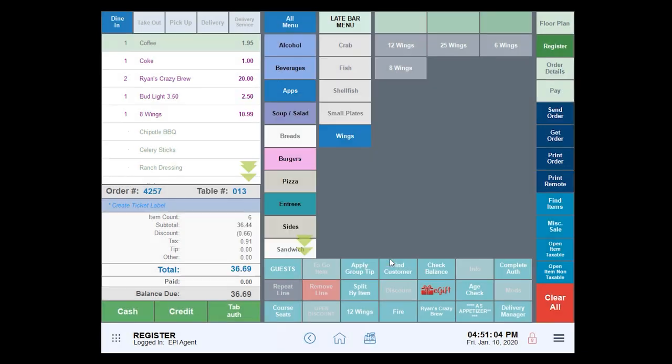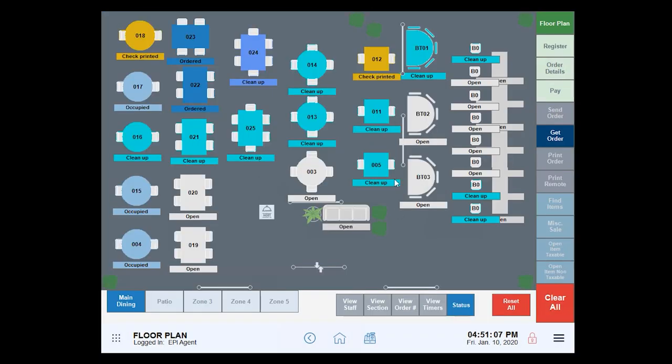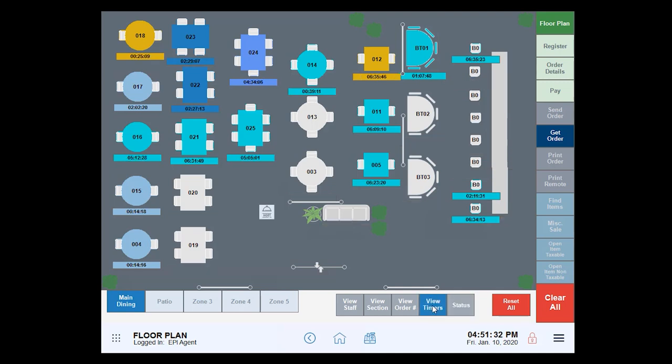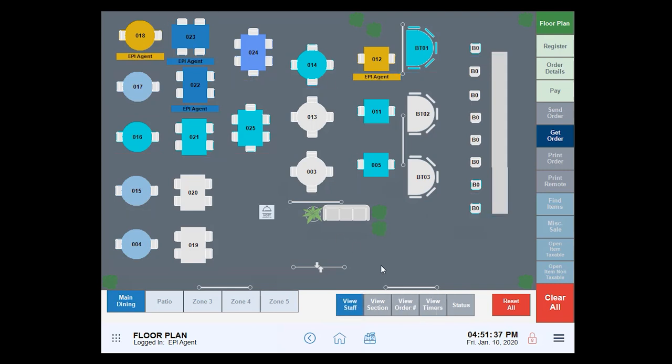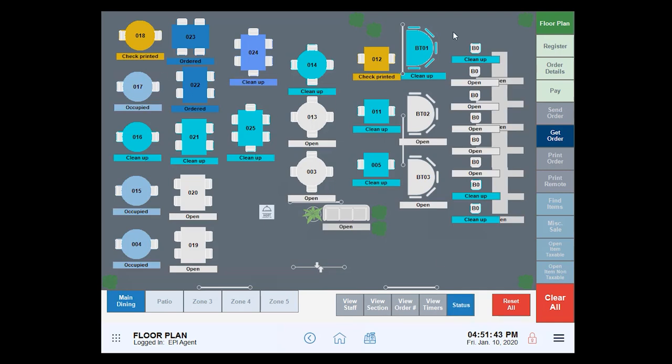So I want to talk to you about a few other features within the system here as well. You'll see also with my table layout that you see the status right now, right? I have status lit up, so you can see that these tables are ready to be cleaned up. And you can either make them available or you can immediately go and do an order right away without even cleaning them up or changing the status of them. Some of the cool features that a lot of business owners find very, very useful is the ability to view timers. How long has a guest been sitting at a table? What's their order number? What staff member is currently taking care of that table? These are all cool things you can pop on and off really quickly inside of the screen.